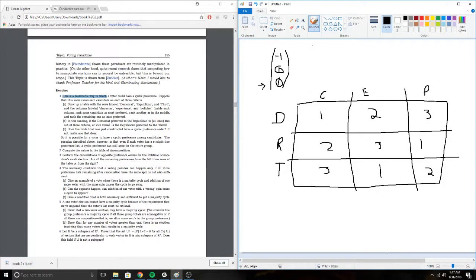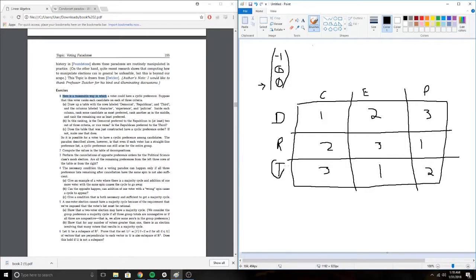So this is basically just a subset of the previous example the textbook used. And it's really easy if you want to compare to the cyclical format we had for Democrat, Republican, and third party. Since there's only 3 parties, we know that there's only 3 options, 1, 2, or 3, for how well each party can do based on each criteria of character, experience, and policies. So if we start off with the basics of 1, 2, 3 for Democrats, we know that Republicans either have to be 2 or 3. So once we make them 2, and we can make these 3, the remaining one is 1.